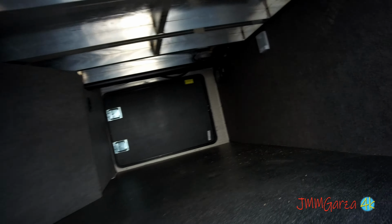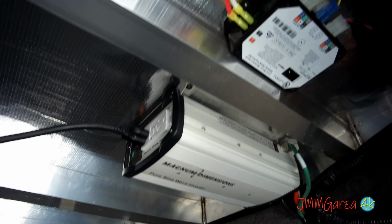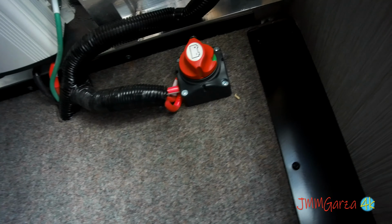This is where you can connect the alternating current, the 110, 120, whatever you want to call it. I get confused. Here's the pure sine wave inverter, the battery shut off, etc., etc. All kinds of good stuff.